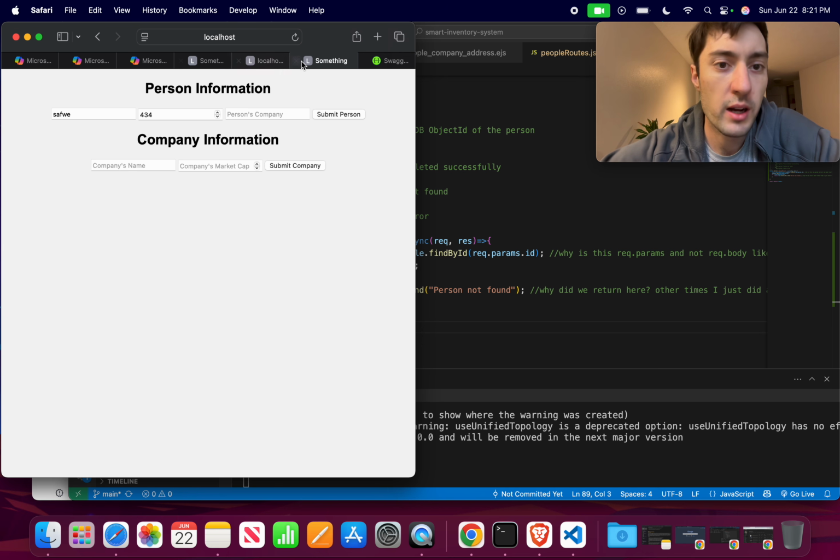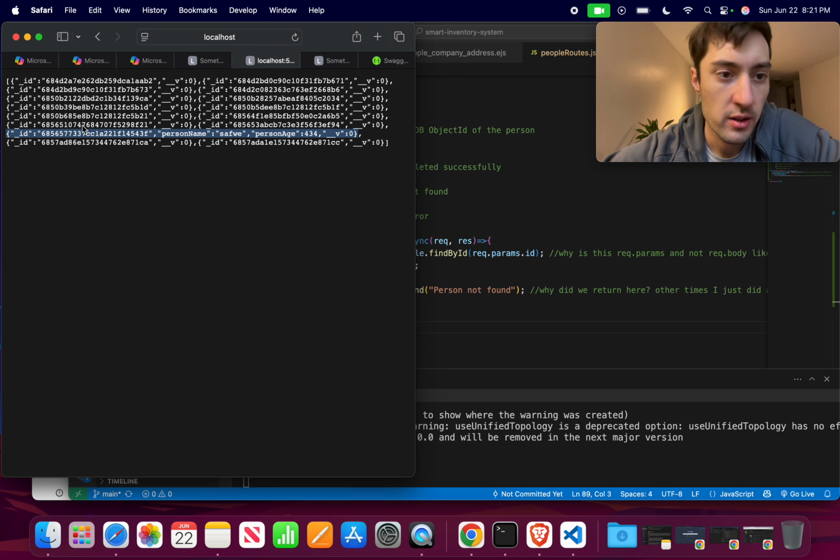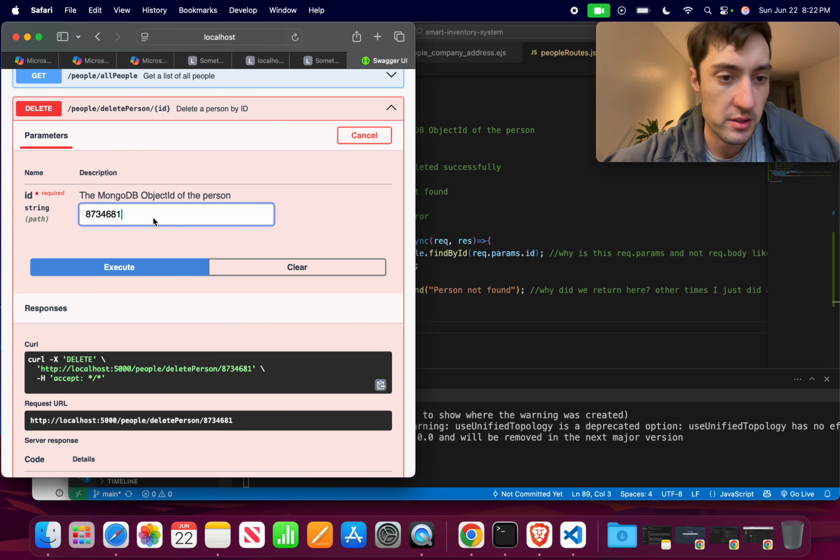Let's run this. Where'd it go? Here. So I have these IDs. Let me just try to delete this one. 98F21. Okay. Let's see if we can just delete this. Like this. And then do execute.